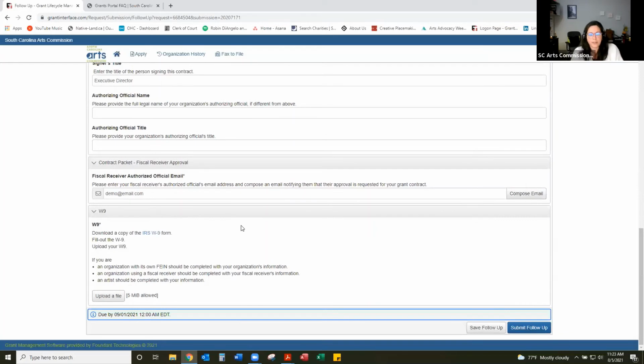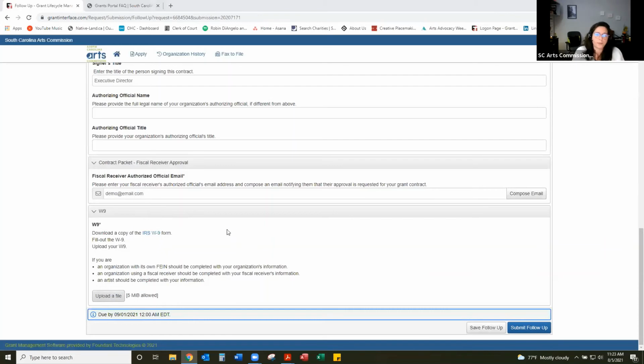Now, in the event that we need an updated W-9 from you, or in this case, with a fiscal receiver, we're going to need the fiscal receiver's W-9 form. So if it's requested, you will have this section right here, and we have this link to a blank W-9 form if you need it.